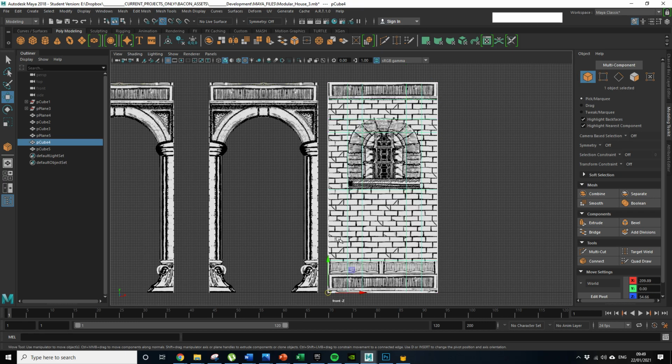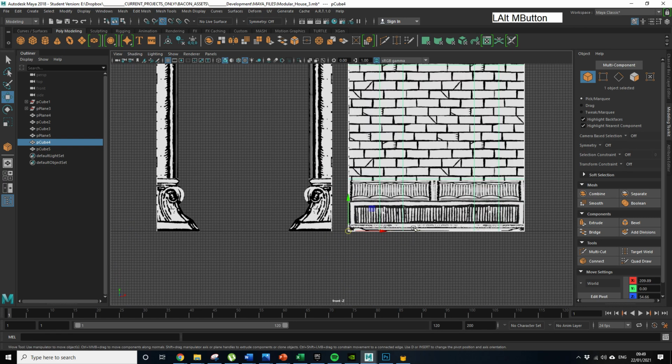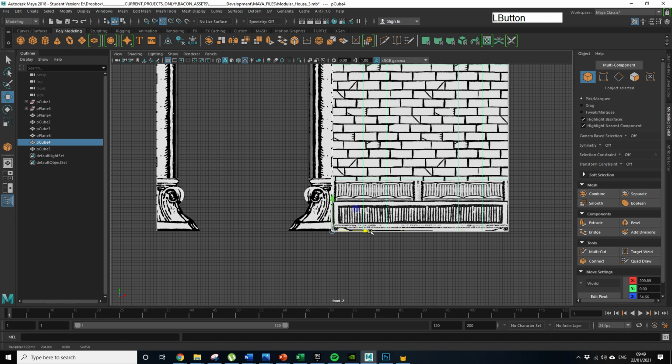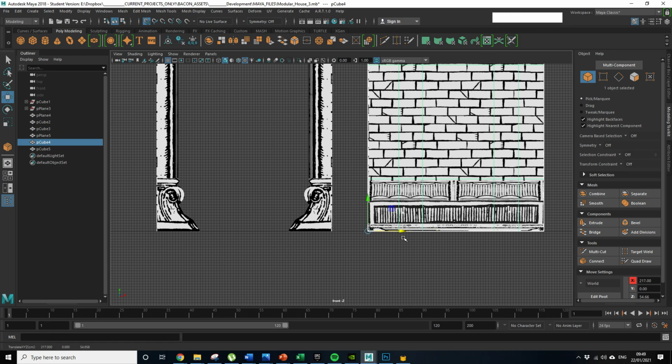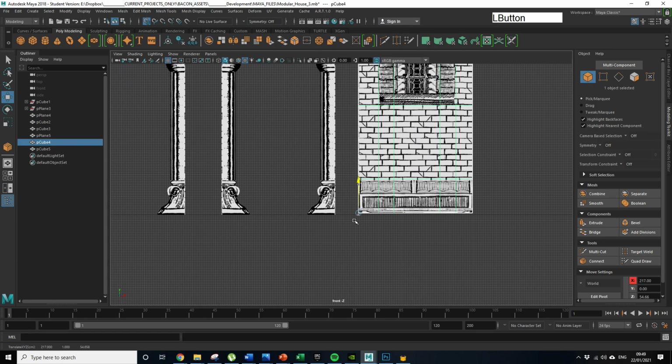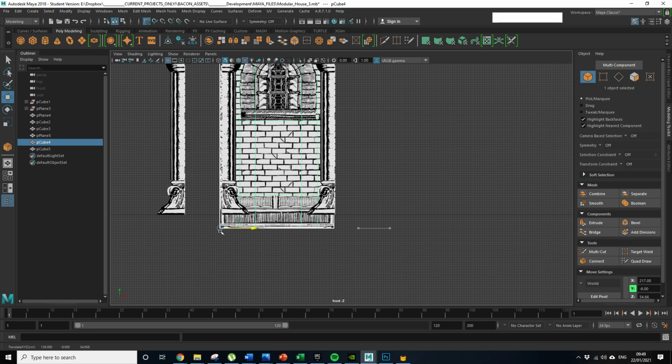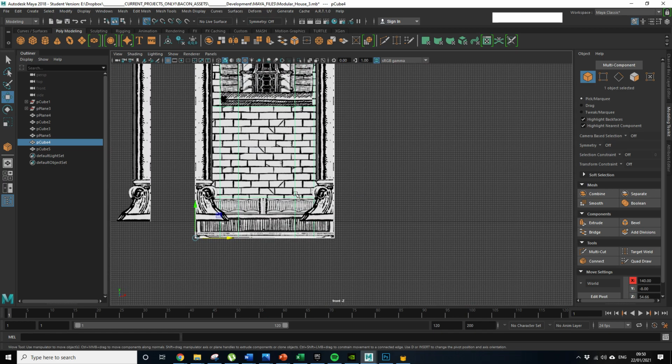let's go to object mode. So actually we haven't got the pivot set up there. You obviously want to keep your pivot down the bottom left, so that you can snap these things together. If we're in vertex snap mode, that'll snap it automatically to that vertex there. Let's just turn that off so I can actually move it. Let's just put it back on grid. So let's just check the height. Let's move it down a bit and move it across a bit, and that's the same width now. That's good.